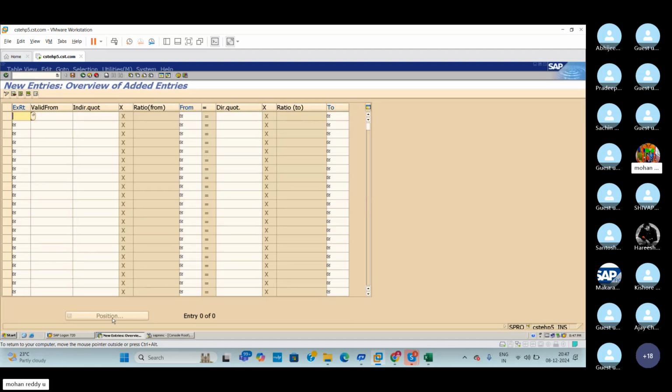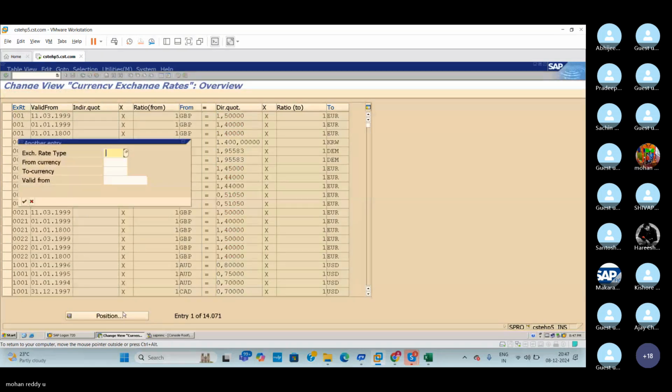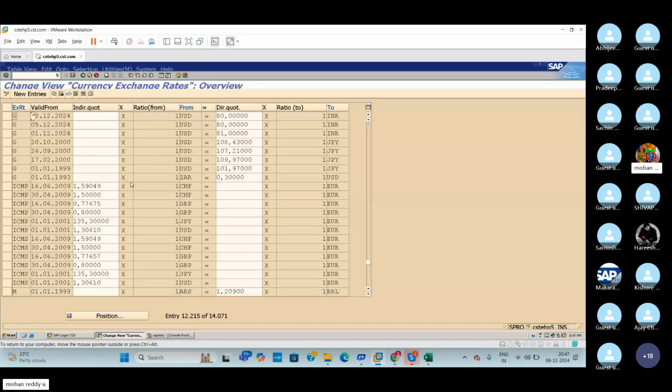I already created exchange rate type G. Just check it: USD, INR, valid from, enter. You can see today I already created it when I practiced once to recap.